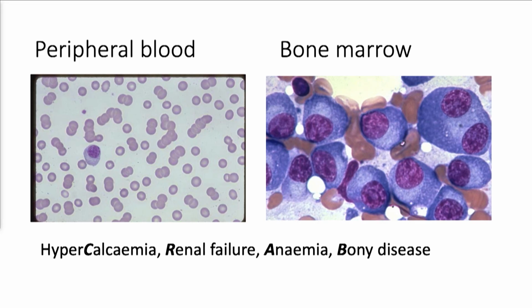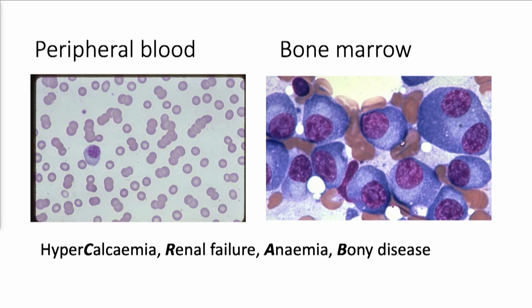So not all of these features are due to multiple myeloma, and hematologists have to sort of put the puzzle together by combining a number of investigations to decide whether a patient has multiple myeloma or not. Some of the investigations that really help us, so all of these so far that we've looked at are quite non-specific, but the specific investigations that help us to make a diagnosis are, one, a bone marrow biopsy.